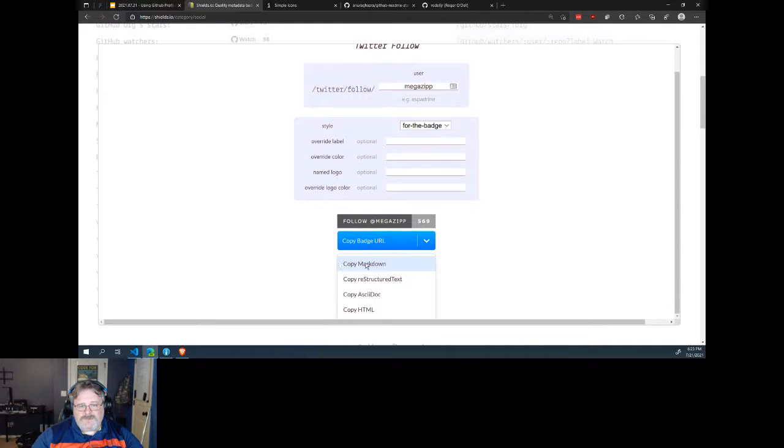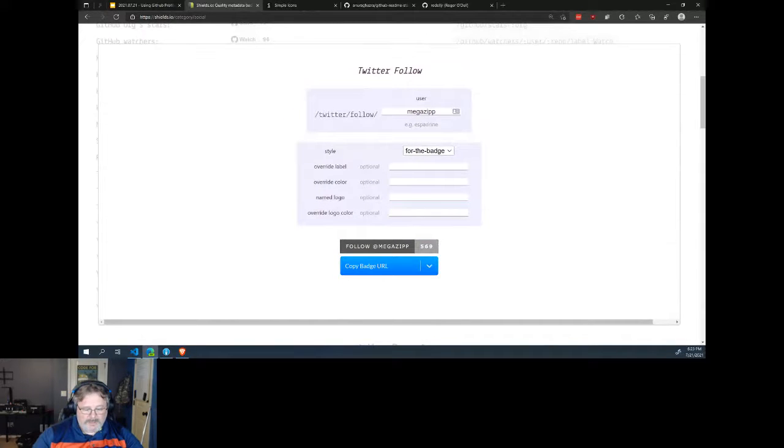Not only can you get the markdown directly, but you can also get the HTML if you wanted HTML. So either one of these will work for you. So if I copy the markdown, let me just bring up Notepad.